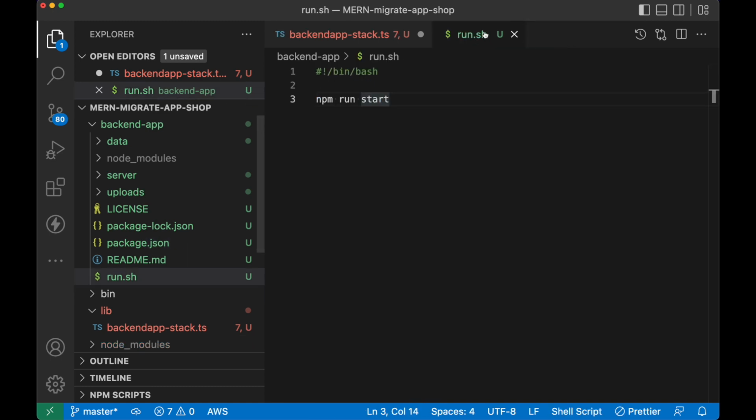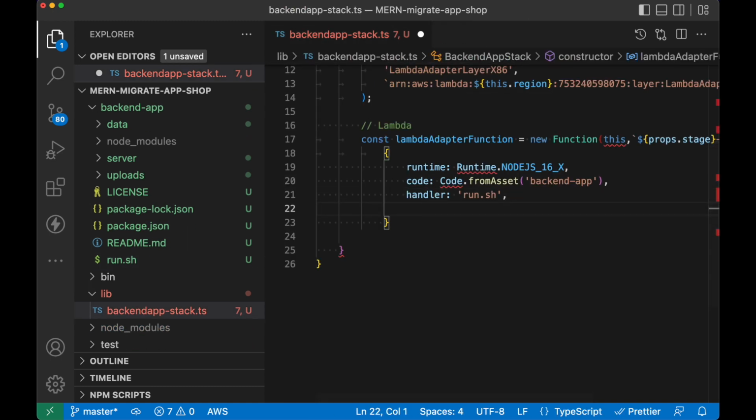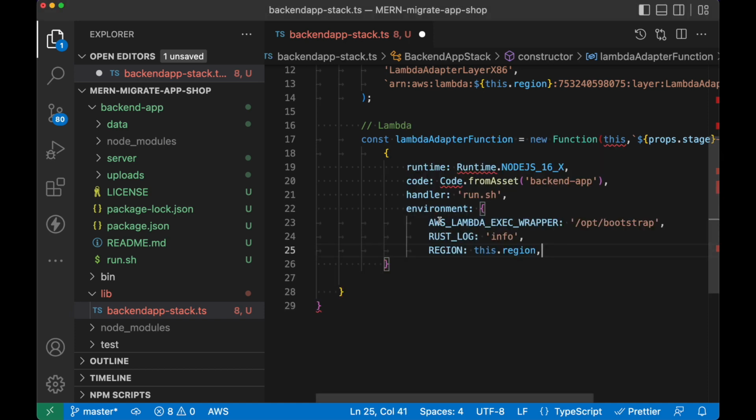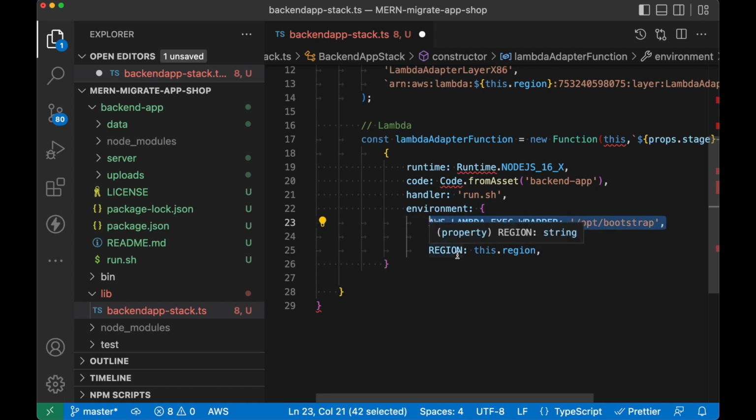So that's good. Then we need to set up some environment variables, and for that we are going to use these ones. The Lambda exec wrapper, this is part of the Lambda adapter configuration, this as well.